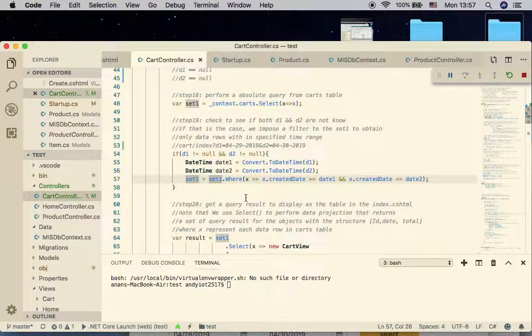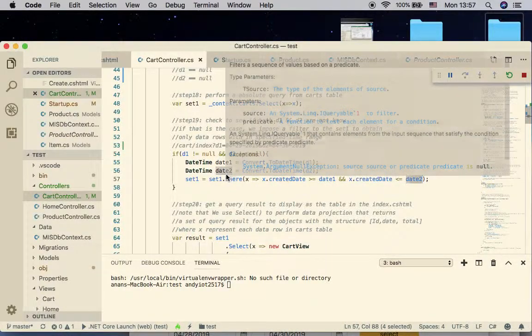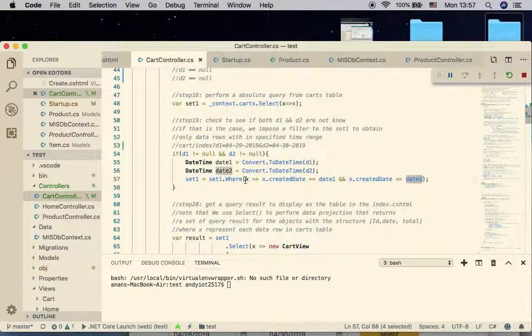So we say, hey, set number 1, I want you to look up the objects, where object is represented by the X, whose created date should be greater than or equal to date number 1 and less than or equal to date number 2. So in this case, the objects' created date should be within this range.